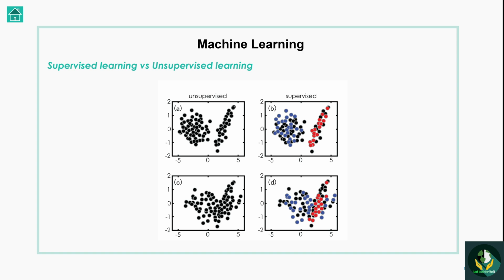Supervised learning is when you provide the data with labels, which is what the supervision means. Unsupervised learning is when you give it no information about the data, and it must discover patterns in the data in order to exploit and represent them back to you. I'll show you an example to demonstrate this.